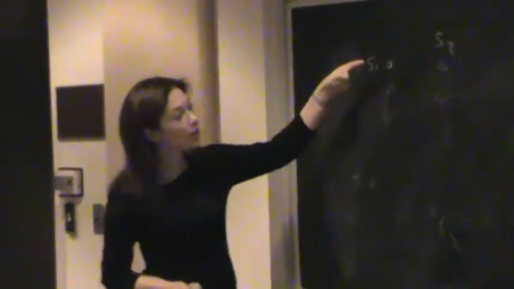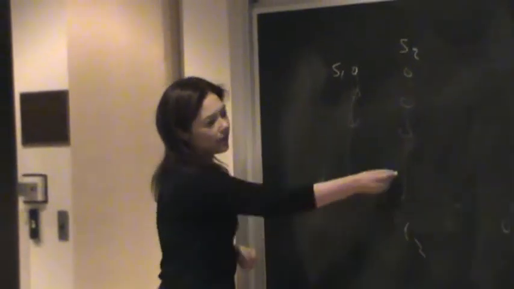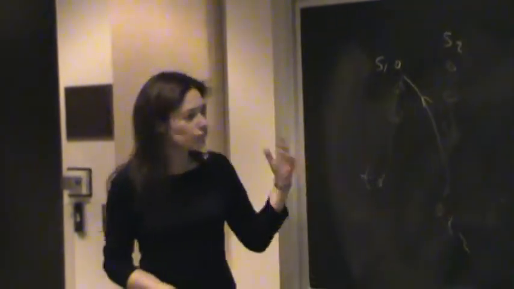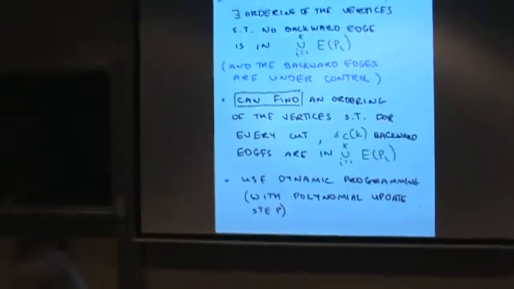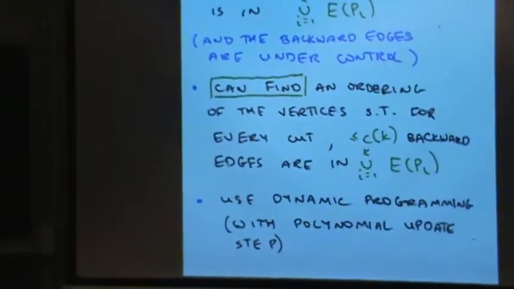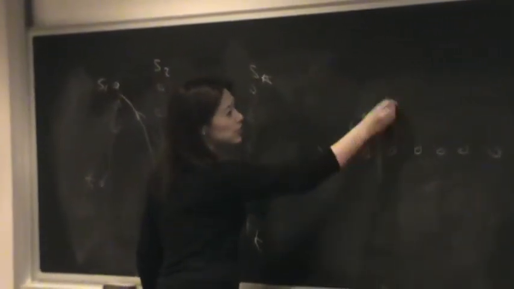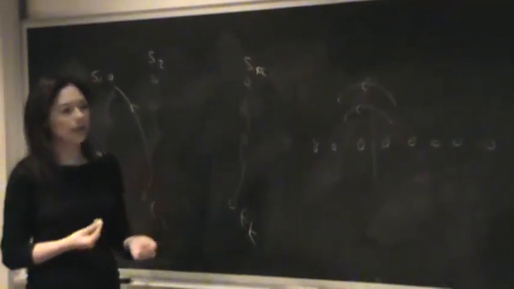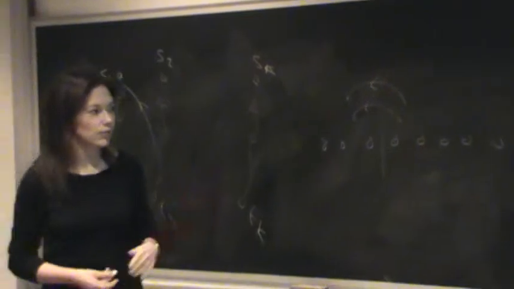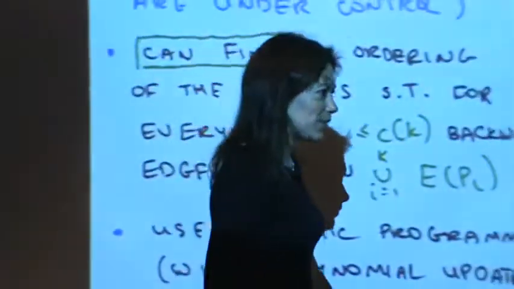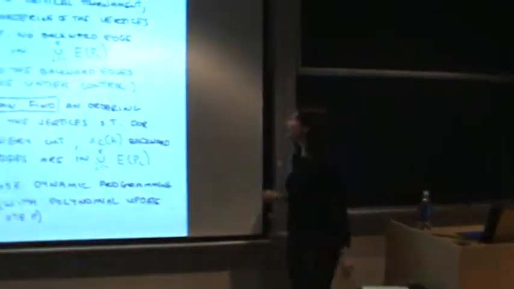If you look at the ordering I told you about, the s's and then the second vertices and the third vertices, well all the paths go horizontally. But in fact edges like these are also under control, there aren't too many of them. There aren't very many backward edges, and that's why this step works. Not too many edges go back, but now I have an ordering of the graph and I'm guaranteed that there is a linkage where across every gap only a few edges go backward. Now I can do dynamic programming again because nothing too complicated can happen to the linkage across each gap.